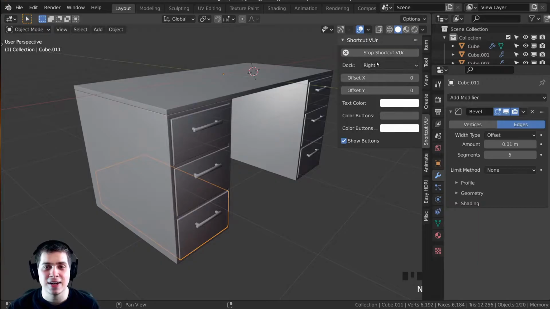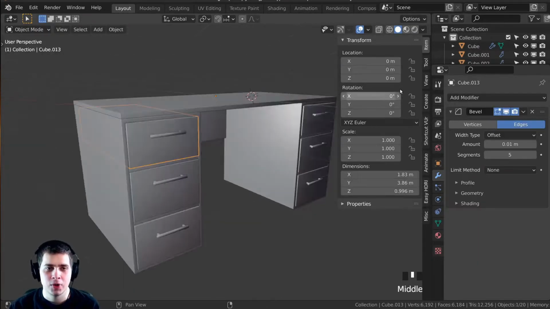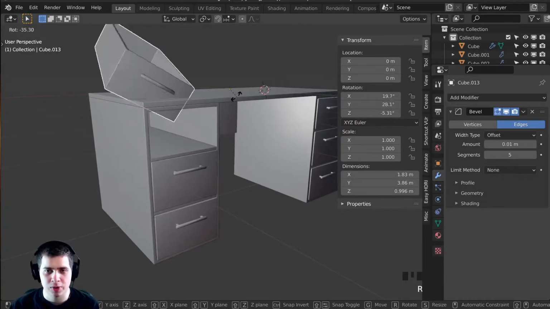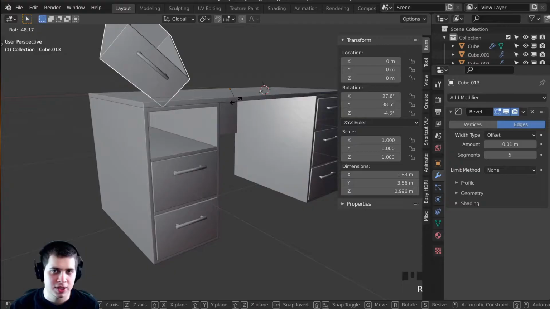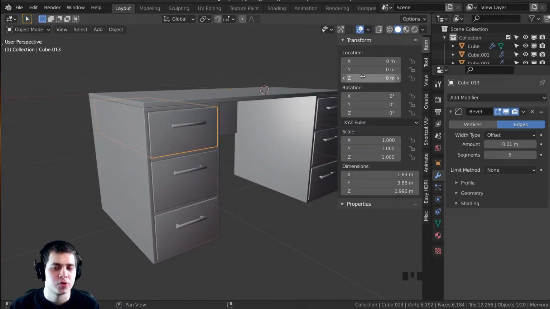If you press N to open up this panel here, and if you go over to the item tab, you can see that there is this transform here. So there's location, rotation, and scale. When you press G to grab, you can see that these are all moving, and R to rotate. So whenever an object is rotated or scaled or moved, you can see that there are actually numbers for that movement. So Z-axis, Y-axis, X-axis. You can also see that there is a lock here. So if you lock one of these, it's going to tell it that it can't be moved or it can't be rotated or it can't be scaled.